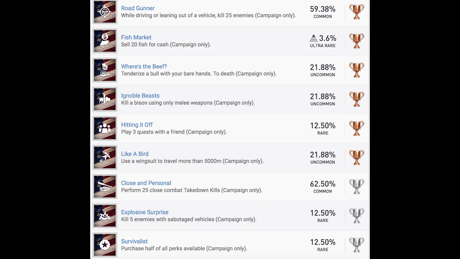Ignoble Beasts. That's weird. Kill a bison using only melee weapons. That could be difficult. I'm sure it's not horribly difficult once you get better ones, but still. Hitting it off. Play 3 quests with a friend. So you've got another multiplayer trophy most likely here. So you will need to do some things in campaign co-op, unfortunately. I wonder why that one's not technically missable, because there's probably only a limited number of quests in the game, unless it also includes little short requests or something that might also be available.